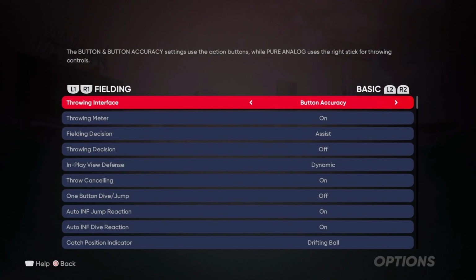And this is going to be controversial to some, but honestly, early on when you're just grinding offline stuff and things like that, change it to buttons. The reason is that buttons will make it completely AI influenced. So when you field a ball and you want to throw it to first base, you just press the button and it will throw it for you.